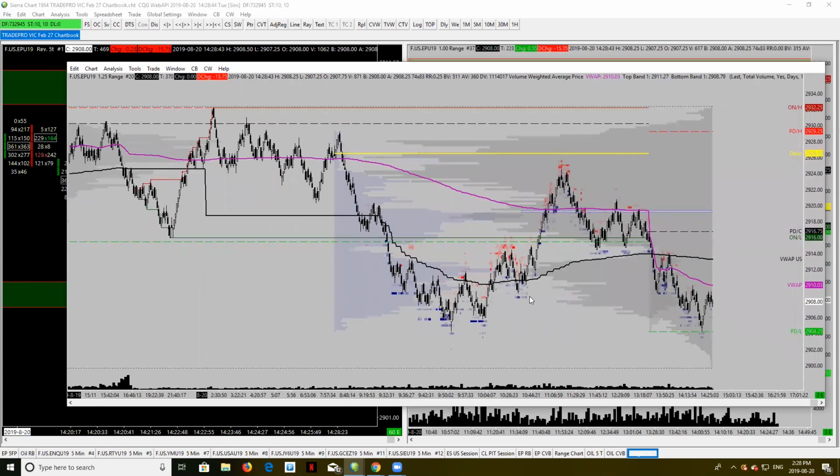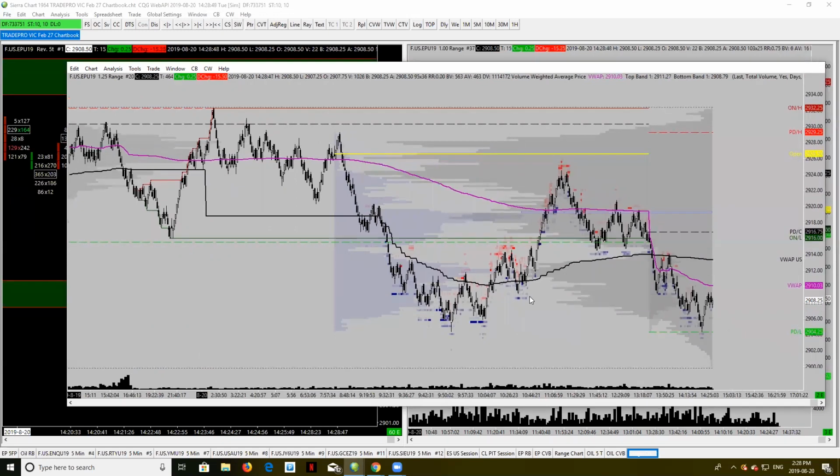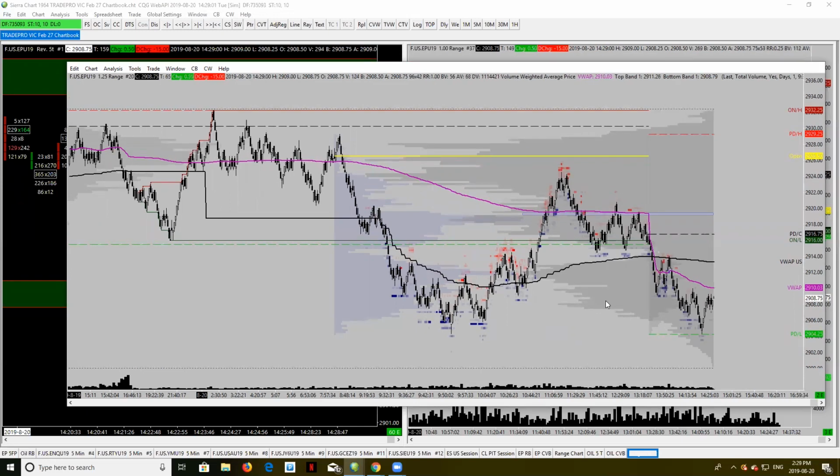We're going to be talking about a few zones that you have to keep in mind first, and those are going to be the POC, the value area high, and the value area low. Those three levels, the POC being the point of control, are very important areas. The POC is the most volume traded at that level during that session, whatever time frame you're using, and the value area high and value area low are strong areas of support and resistance.